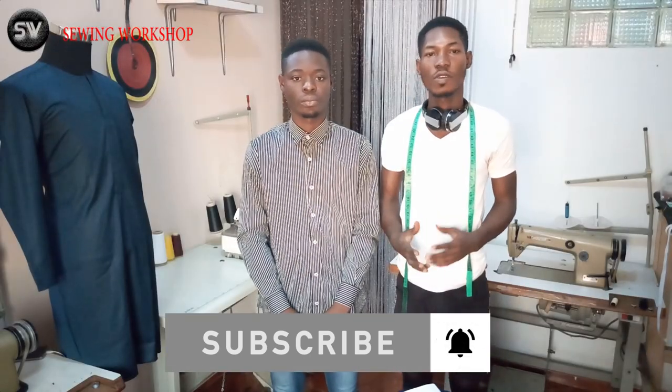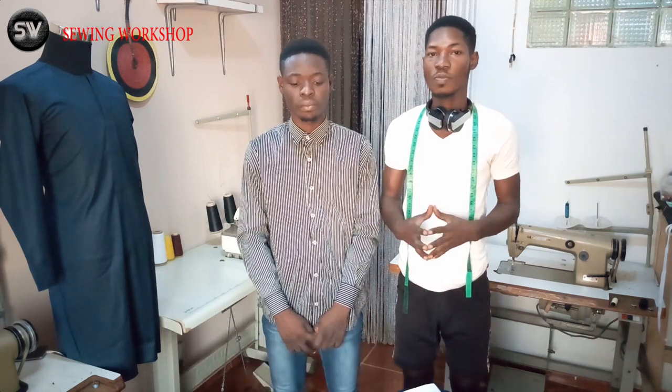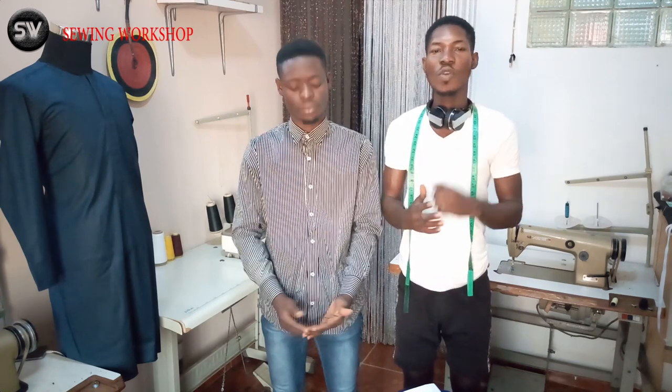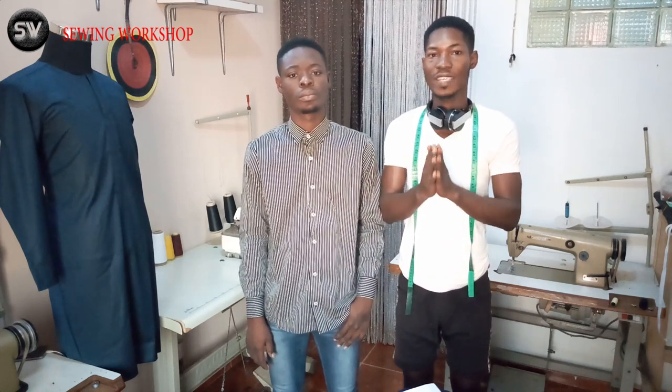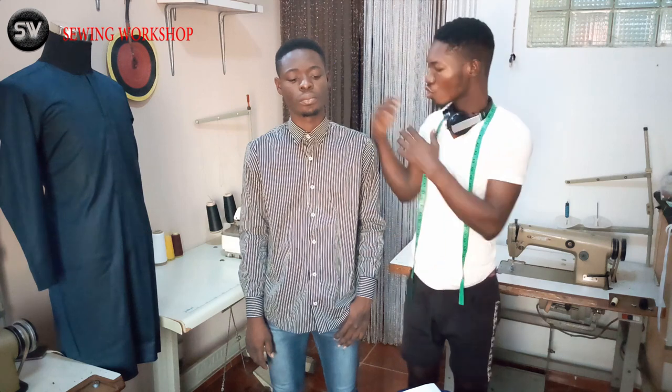Hello everyone and welcome to the sewing workshop. Today I want to show you guys how to take a suit measurement, or some people call it a blazer, but there's a difference between a suit and a blazer. First and foremost, when you are wearing a suit jacket without a trouser, that's when it is called a blazer.